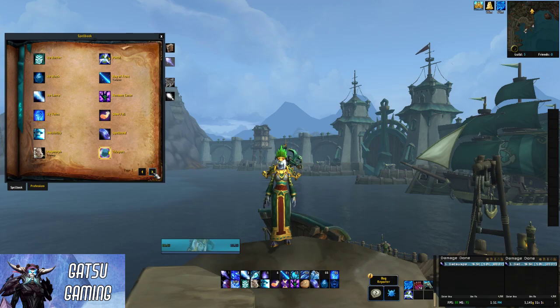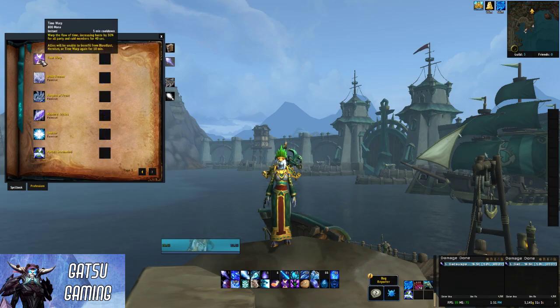Very useful right now. Still have Slow Fall, which I haven't seen anything where I can use it in any dungeons so far. But of course, I'm sure we'll find some kind of goofy pathing to take somewhere that'll let us utilize it. We still have our Time Warp, which is 30% haste for all party and raid members for 40 seconds. Always one of the best things to use anytime you need that extra bit of damage. We won't have the ring anymore, the Shard of the Exodar, to give us a double hero anymore. But, of course, will always be good for Mythic Plus, because who doesn't want Time Warp?